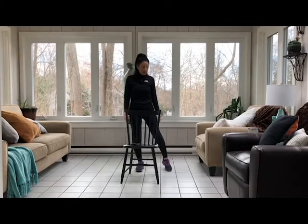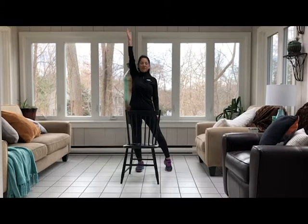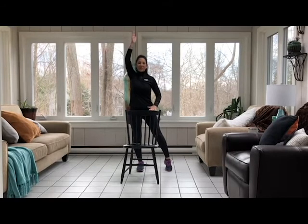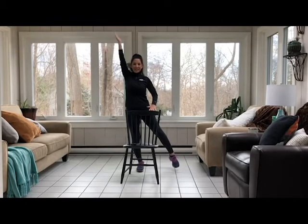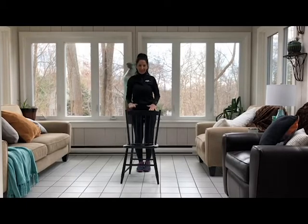I want you to step your left foot out to the side and your right arm is reaching up to the ceiling. If you need to hold on, place that left hand gently on the seat back. Circle that right arm around, nice big circles. Now lift that left foot up and hold for a slow count of 8, 7, 6, 5, 4, 3, 2, and 1, and release it down.